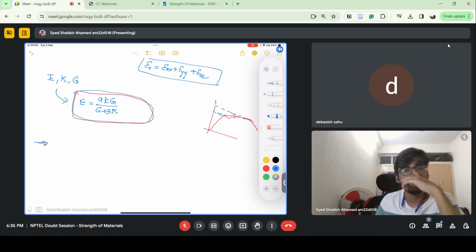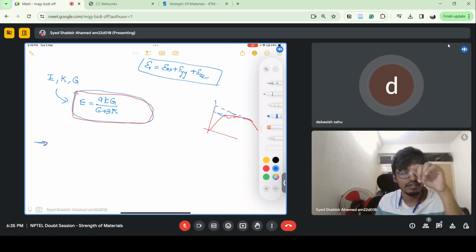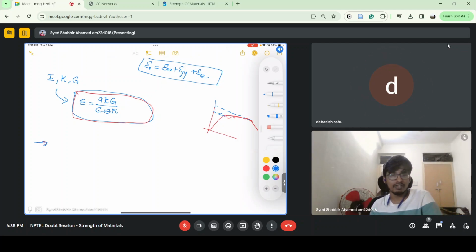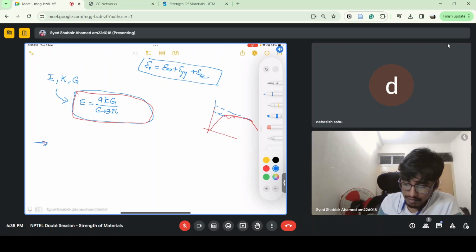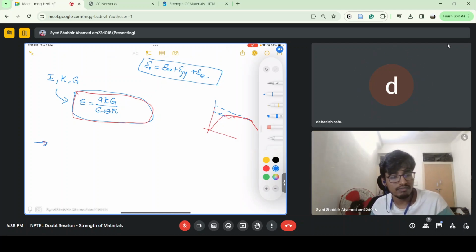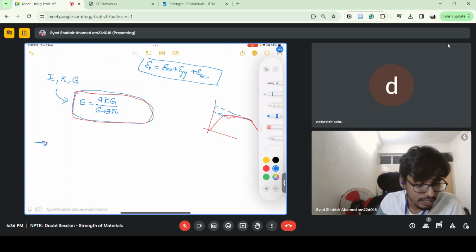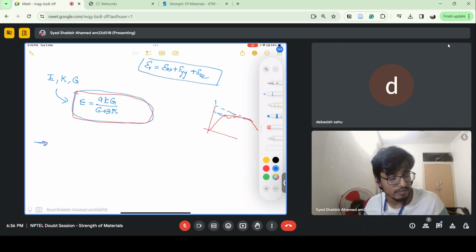There are ASTM specimens for rectangular cross section, and there is also a specimen standard for circular cross section. Depending upon what we take, this graph will remain the same. So the strength of the material is independent of these things. Strength will be the same, as long as you don't take some odd sections, where some moment or stress concentration comes into the picture, then test results may get affected.